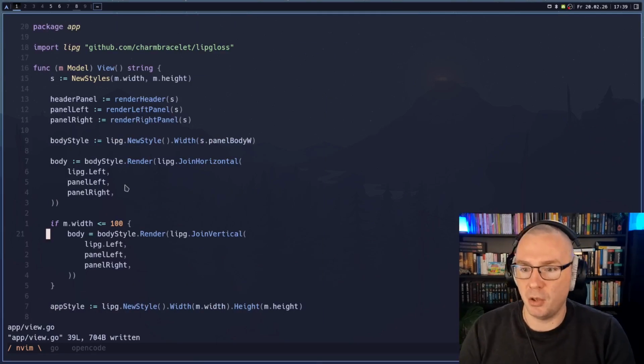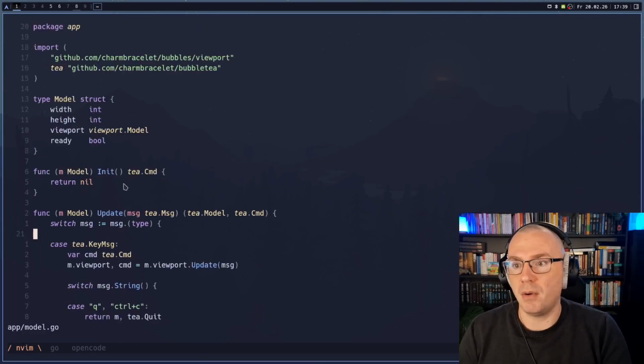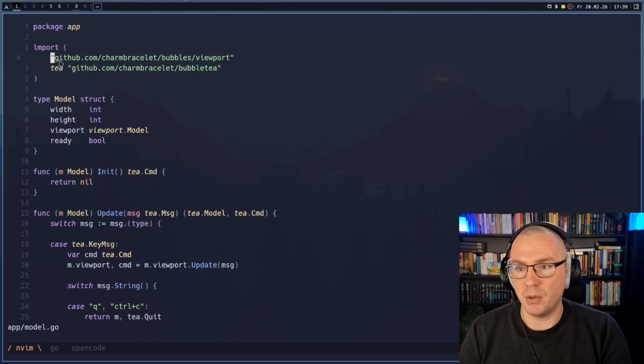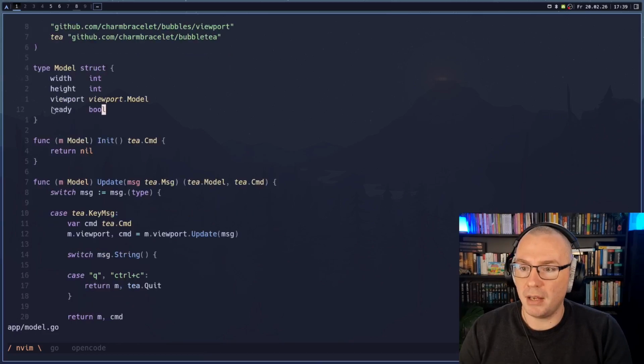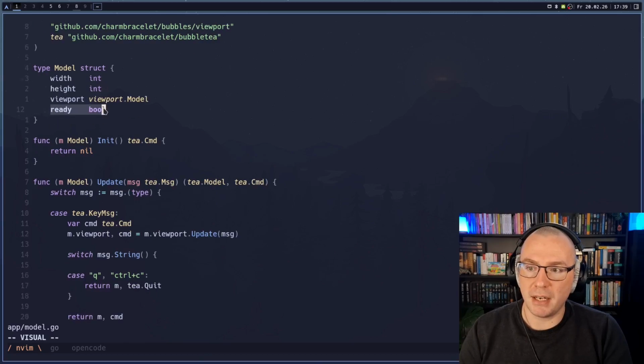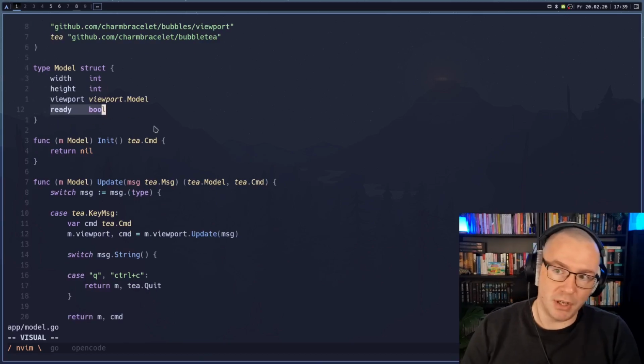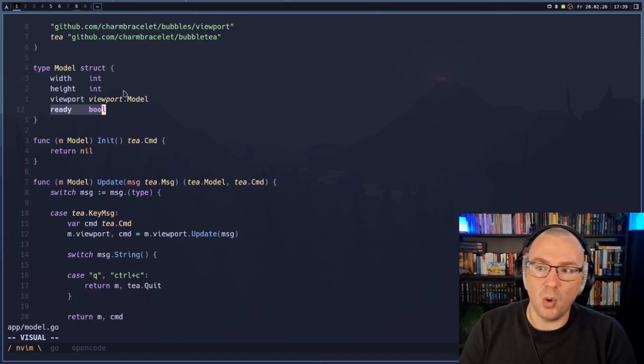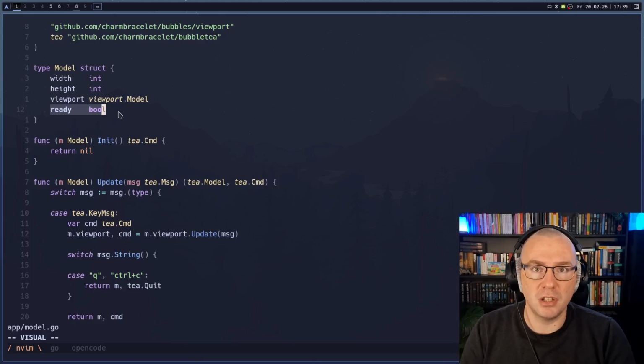What we had to do is, first in our app model, we had to import this viewport, and this viewport we defined here within the model, and we added a small ready boolean. This ready boolean is only there for the initial loading to prevent loading a viewport which has 0 height and 0 width.